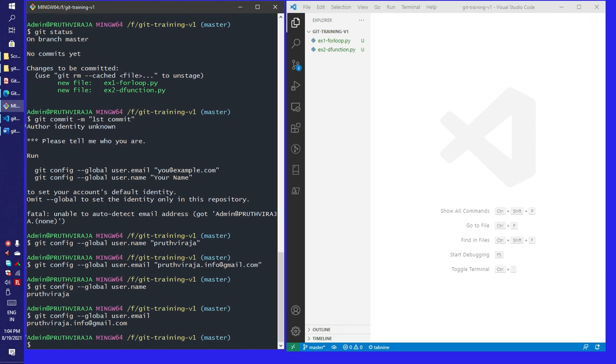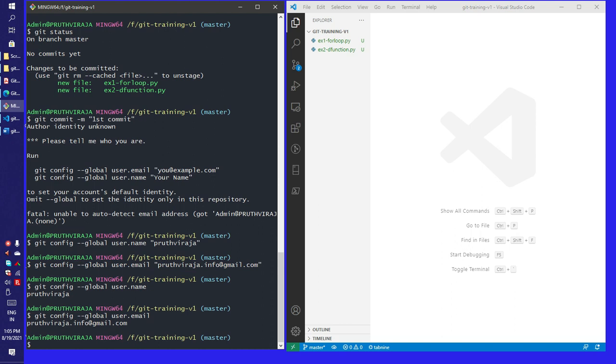We can see the username and email, which means Git now stores our username and email for the specific commits we make to our project with a specific branch.